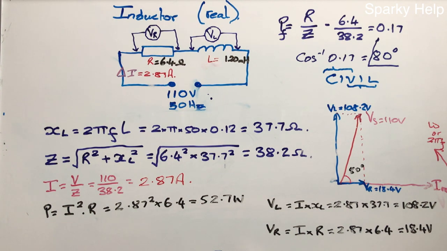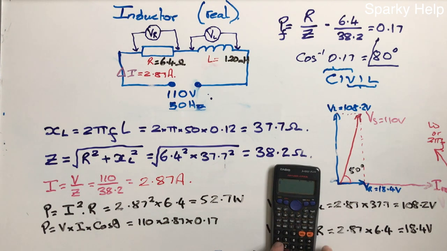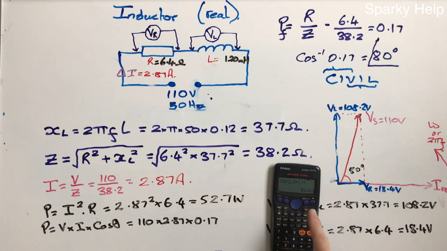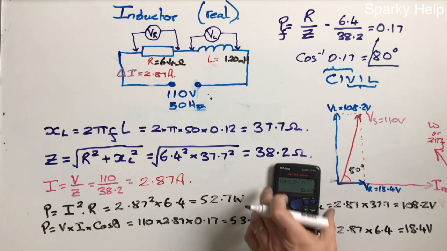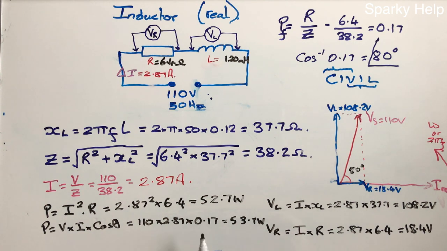Just to show that the power works as well, so if we can do power equals V times I times the power factor, which is shown as that, so that becomes 110 times 2.87 times 0.17. And if we do this as a calculation, 110 times 2.87 times 0.17, we're getting 53.7 watts. Now you're probably thinking, well, why are those two different? It's rounding. Okay, this 0.17 I've rounded up and rounded down, the current I've rounded up and rounded down, so it's the rounding that is the reason. If I took the calculator's full numbers, saved them all, did the calculation, they would come out to be the same. But for all intents and purposes, our calculation is good enough.